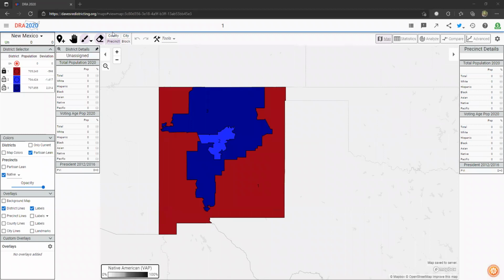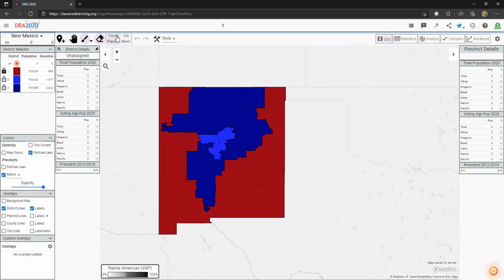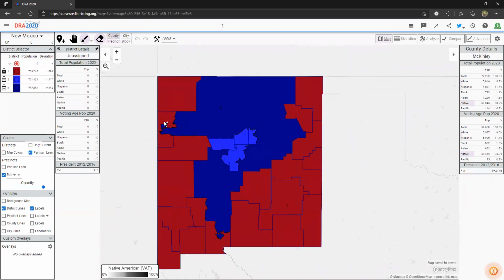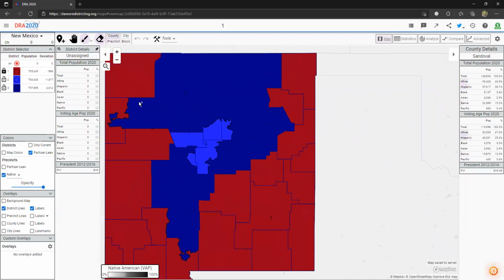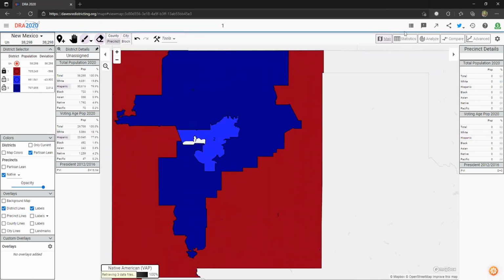So anyway, I think I was talking about New Mexico. So yeah, I made a 2 to 3 map, and not really much to say about it. I did try to put as many Republican areas as I could into the district, and I put Albuquerque in District 2 and Santa Fe in District 1. I don't know why that is a lean Republican district, a likely Democratic district. It doesn't really make sense.